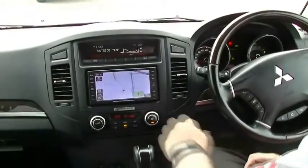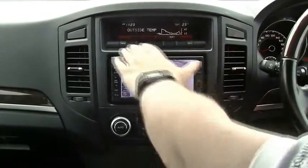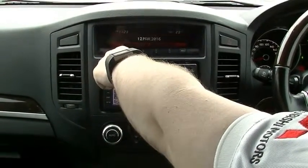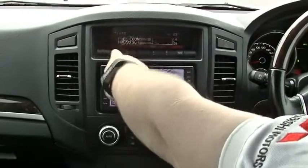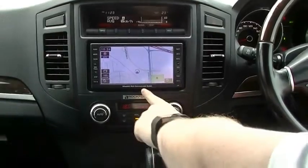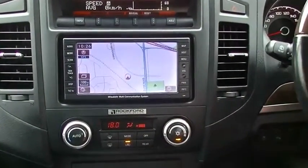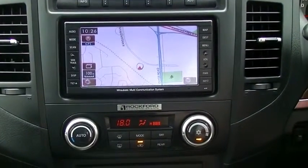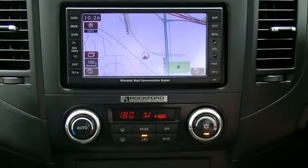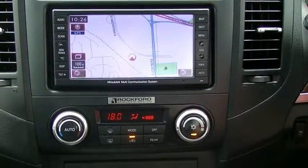Up to the front now — we've got our trip computer here, showing outside temperature, a nice 23 degrees. It's beach weather for me; the other mob would say it's freezing. Hit information and you can go through all of the stats — barometer — you can turn it off completely if you want to as well. Coming down from there, we've got Mitsubishi's MMCS system with Rockford acoustic design. What that means is the speakers have been upgraded and the subwoofer in the back gives you that nice punch — great audio system. Navigation screen currently showing our super secret location at 20-32 Kangan Drive here in Berwick.